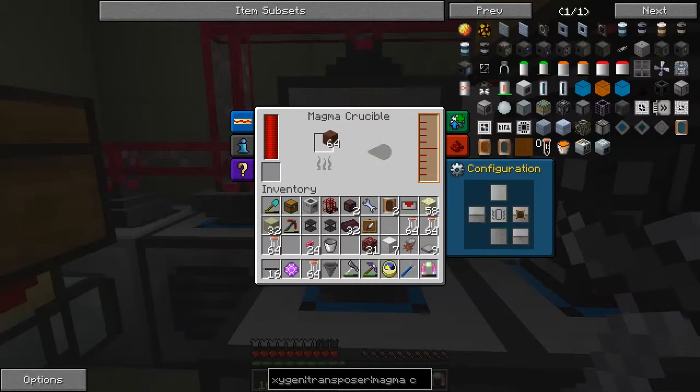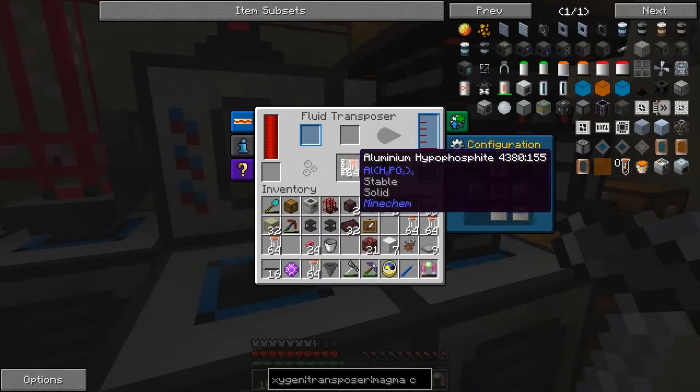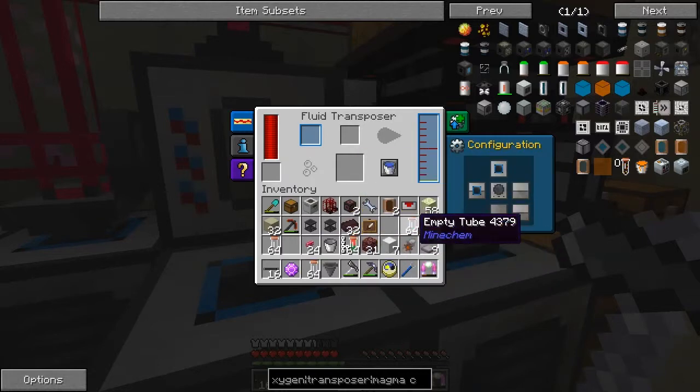Okay, so we put that into there. And this is going to give us gallium arsenide. So you'll see this is now filling up, and it fills up at 125 per rock. So basically with 64 we will get 64 of these. Which is a lot easier to make than the way I was doing it before, which was basically sieving dirt, wasn't it? Or decomposing dirt.